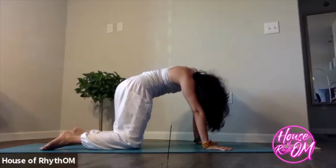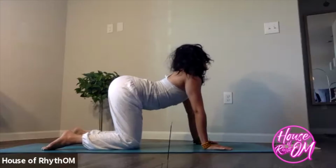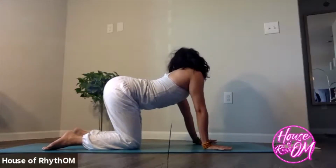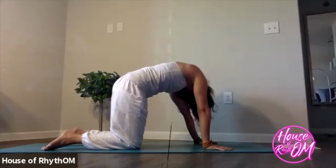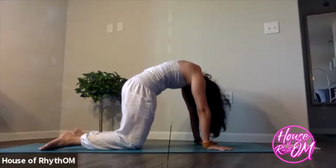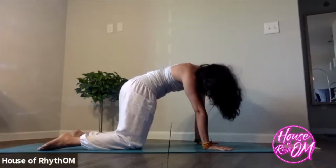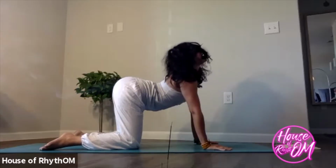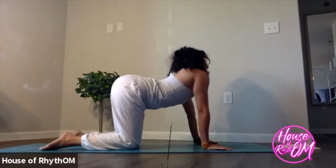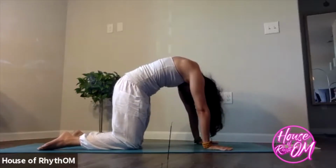So you're rolling your head on the inhales upward, back, and your tailbone is coming up with it. And as you exhale, when you go down, your tailbone comes in, everything crunches in, feeling every inch of that spine. Inhale, you're going to roll everything up and back. Exhale, you're going to roll everything inward and down.